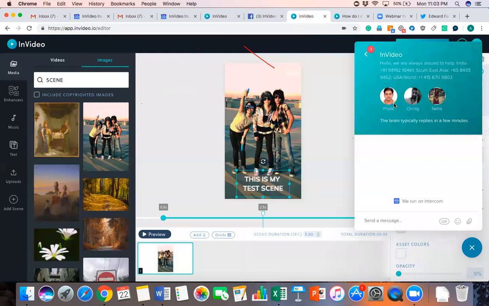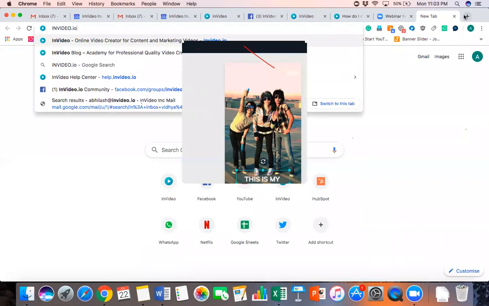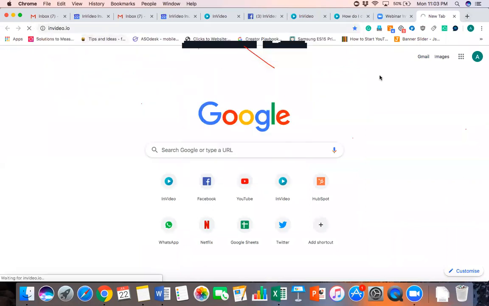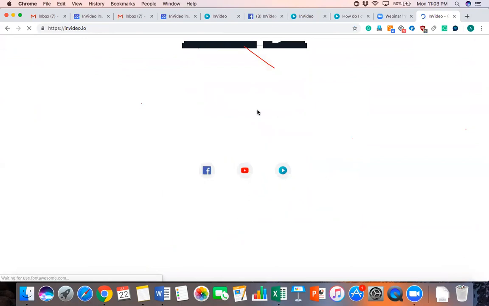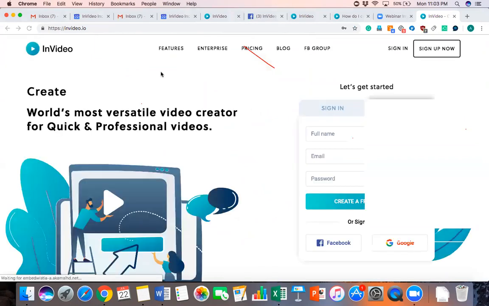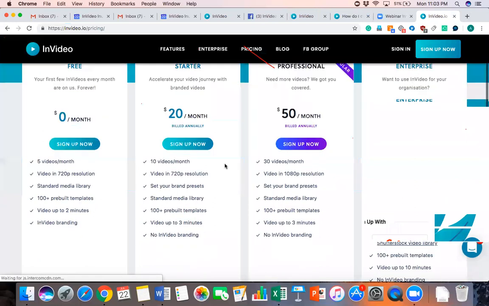Okay, I'm just going to go over pricing anyway. Perfect. I'm just going to open our website. And if you just go to pricing, you'll be able to look at our plans.